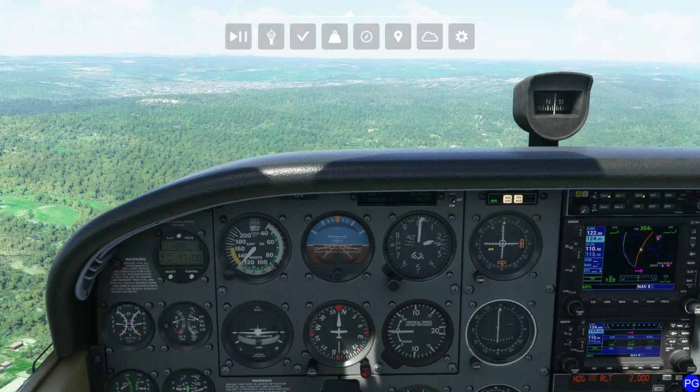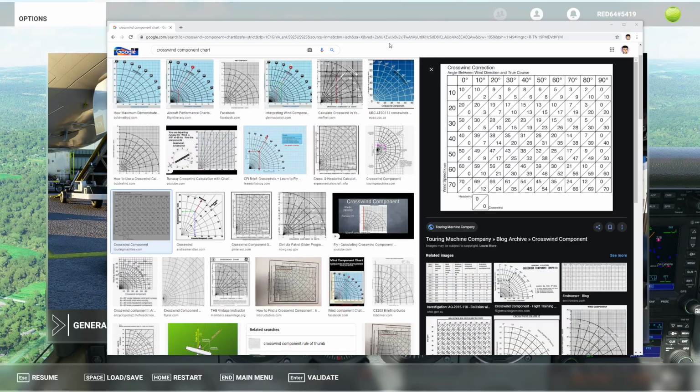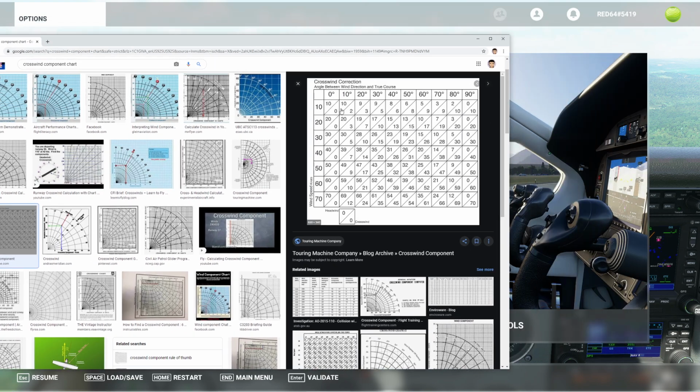So let's take a look at one of the charts that you can use for this. What you've probably seen before is one of these handy-dandy crosswind correction charts. What these basically tell us is the amount of correction we require versus what the wind speed is, and this would give us our two components. Although this is a really good way to estimate things, if you had a 40-knot wind and it was at 20 degrees to you, 38 of that would be hitting you in the face. That's basically what this chart tells us.